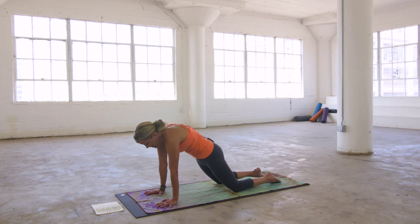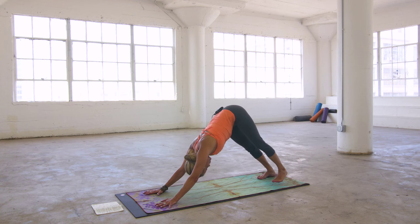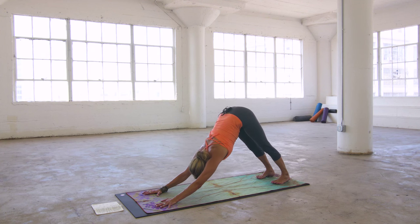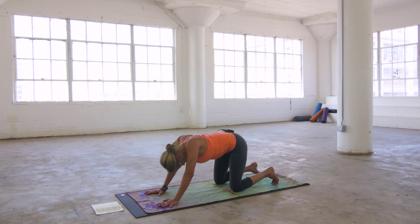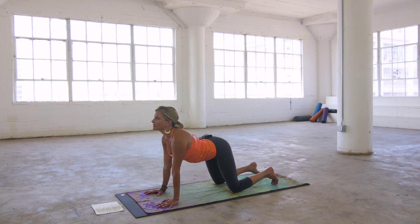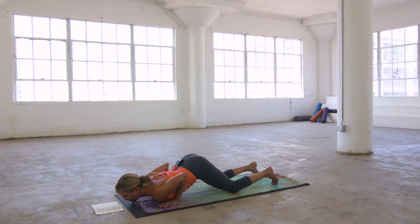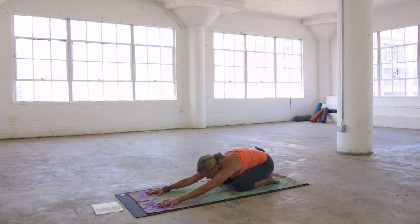Inhale, rise to the hands and knees. Downward facing dog. Exhale, just moving at your own pace. Inhale, hips lift up and back. Exhale, drop the knees down. Toes are tucked under. Inhale, chest coils open, triceps underneath. Exhale, chest and chin to the floor. Inhale, push up to the hands and knees. Point the toes, child's pose.